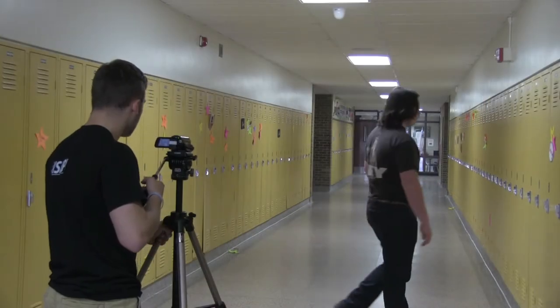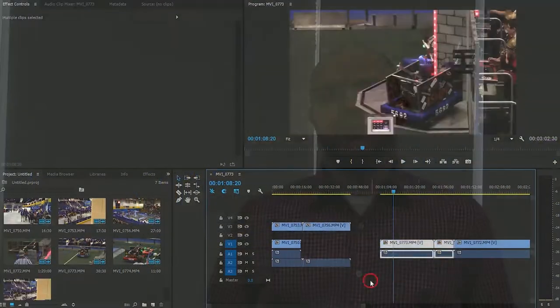The types of students that we're open to is anyone — if you are the artistic type, if you're into technology. It also has a lot of freedom; we have project stipulations on what I expect, but you get to choose a lot of what you do. There'll be a lot of teamwork in this class too, because you'll have a project where you need somebody behind the camera, somebody doing the interviewing, somebody putting it all together at the end, so it's a good chance to get outside the classroom a little bit and apply some of these things out in the field.